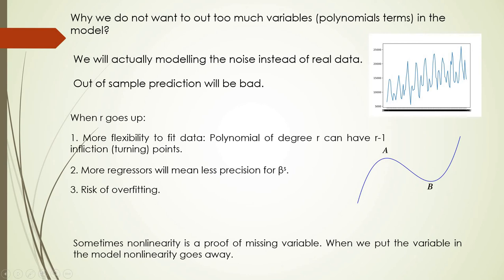But in reality, actually, what can happen? Maybe we don't need a nonlinear model at all, because we have nonlinearity in our data because we have missed some variable. When we put the variable in the model, nonlinearity goes away. Maybe you need to check also that you maybe missed some really important variable, and when you input that in the model, you don't have to use nonlinear modeling.